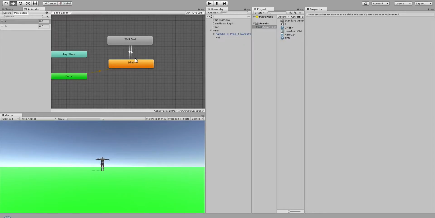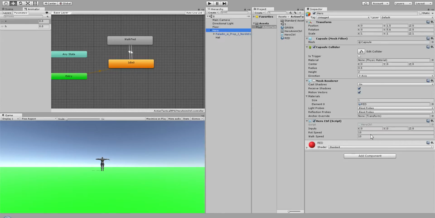The parameter v is being used to drive whether we transition from idle to walk and back again, and that seems to be working. So let's put it all together and tie that back into the script so that the numbers for that v parameter can come from what's actually happening from the user, and then we'll have our guy animating nicely. So to do that, we're going to go back to our hero game object where our translation and rotation controls are, and we're going to extend this script a little bit further.